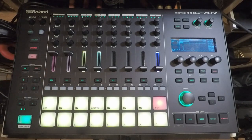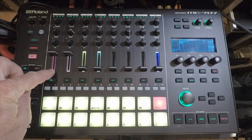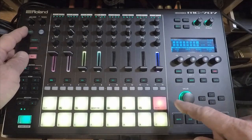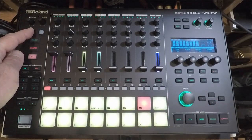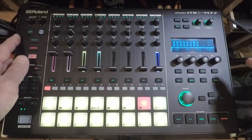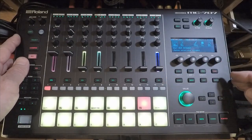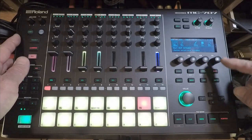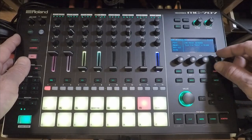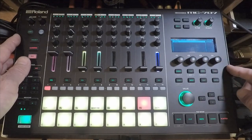replace the instruments. This is very simple. The very first thing you do is select your drum track. From there, you can press Shift and Sound, or a shortcut would be Shift and the pad you want to change will bring you to the same menu. With that pad highlighted, press Enter. You will choose Instrument Select, either by pressing Enter or the C4. You will choose Wave File, Enter, or C4 as a button.